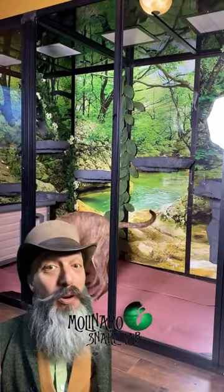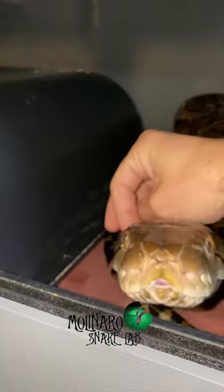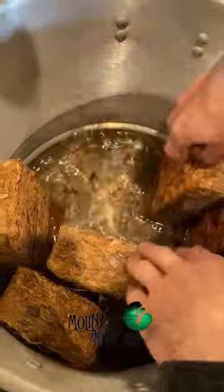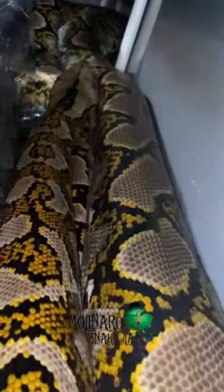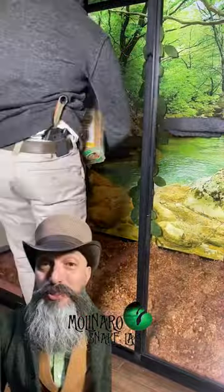Today we laid down some paper, and then we're going to cover it with coconut chip substrate from Zuma. I like using this substrate because it does a great job maintaining humidity. To prepare it, I let the coconut block soak for about 10 minutes in water. After the block soaked up the water, I broke them down — the blocks were about halfway soaked, which gave me a good consistency of damp and dry substrate. Then I spread a thin layer throughout the entire enclosure. I wanted a little bit more, so I used forest floor bedding from Zoo Med to fill in the gaps. This is a good start, and we can always adjust as needed once she's inside.